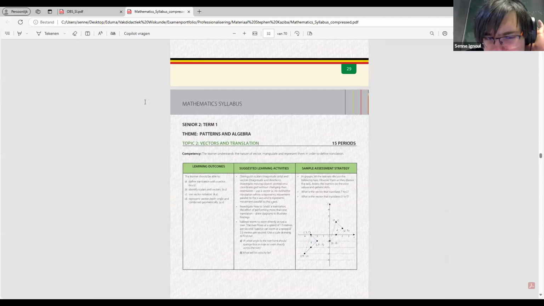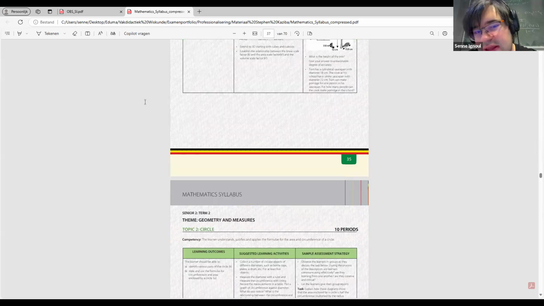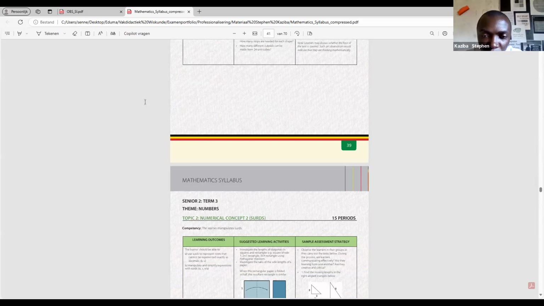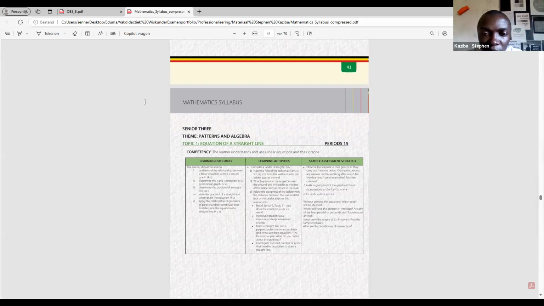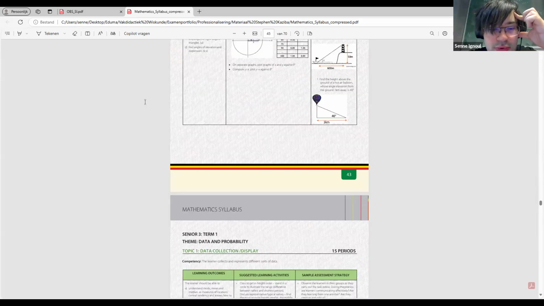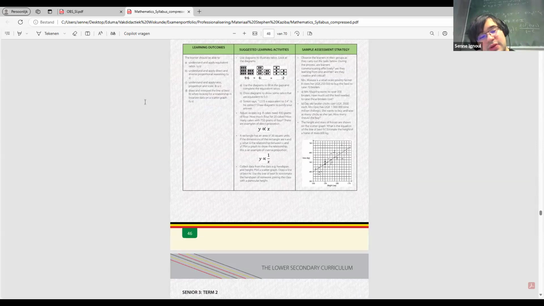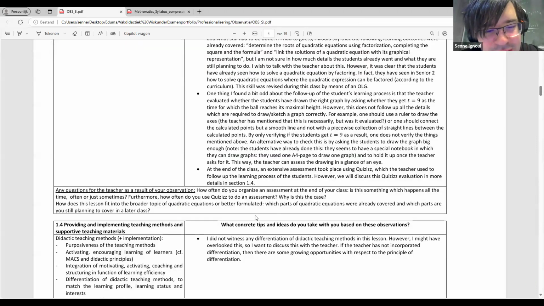I think there was also algebra 2 or something that was also a topic related to quadratics, or am I mistaken? Yes, in senior 2 they did, true. Okay, though at that level, we look at only solving using the factoring approach. Okay. So then I get a clearer picture about what they already knew. So that was what I wanted to know with this question.